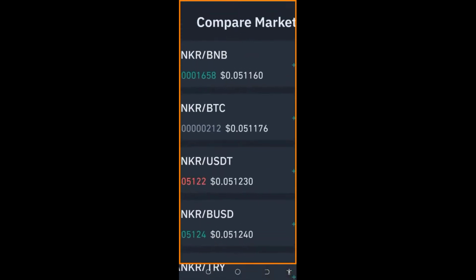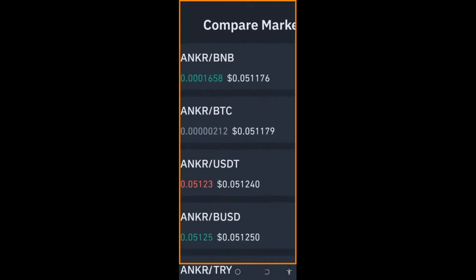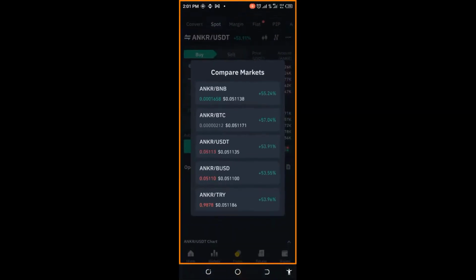So this is what we're going to do. As you can see, it's flipping and flopping, flipping and flopping. It's right now at 0.512. Okay, so I'm thinking of putting it in at 0.510, and I'm going to sell it in the BTC market because I know it's going to get there at 0.512. So let's go ahead and see how that will look.